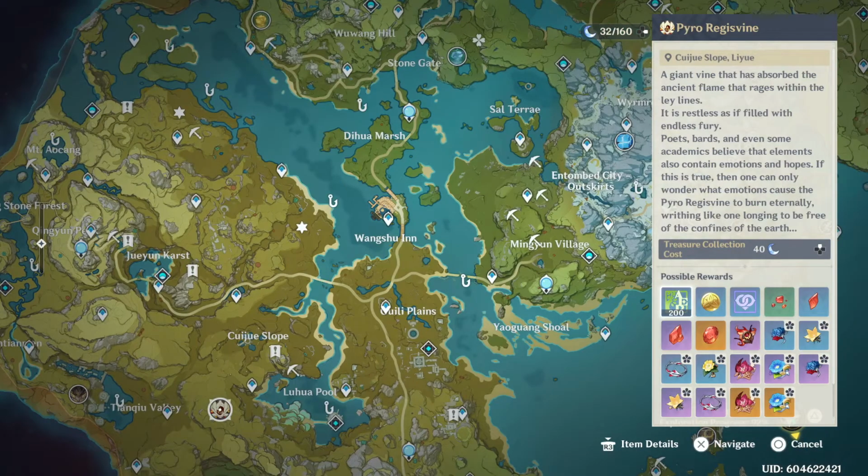The Pyro Regisvine, much like the Cryo Regisvine, is relatively weak. You will need a Hydro character, such as Barbara, to quickly break its gem, and then just do as much damage as you can while it's down.